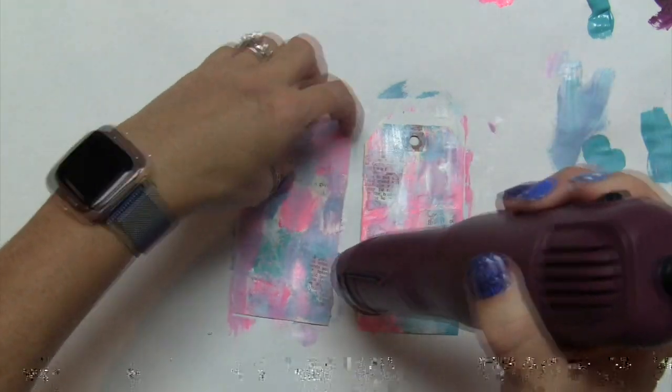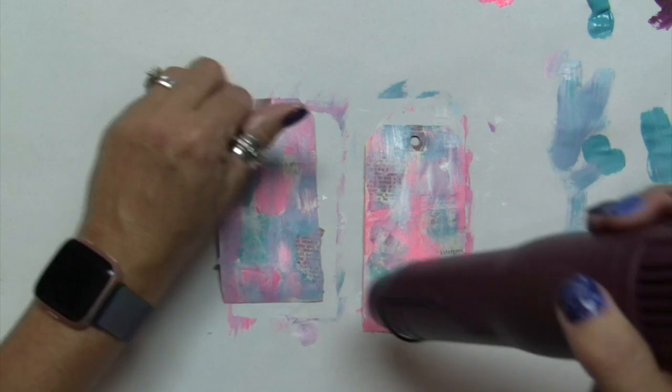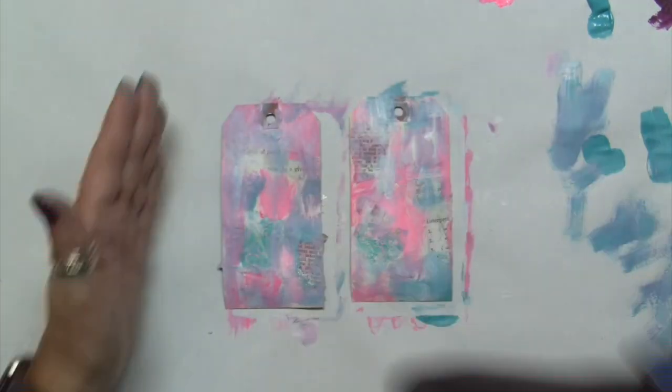So, gonna dry it again, and I use the heat tool probably longer than I should. Sometimes the gesso or whatever I'm doing will bubble up, and I'm okay with that.